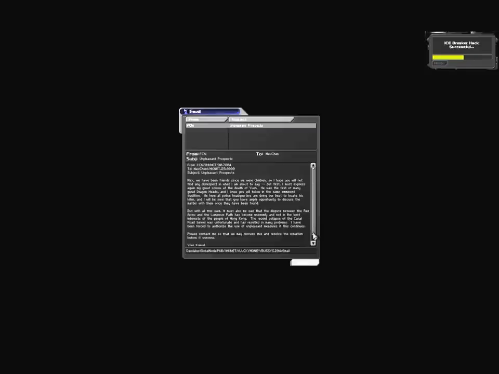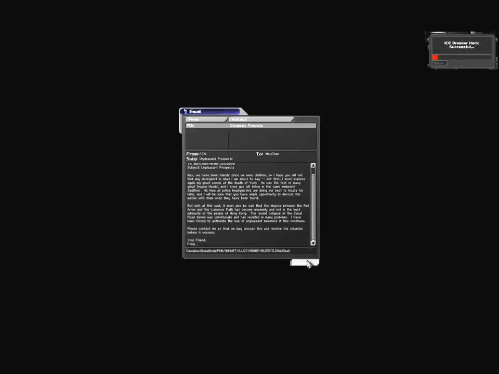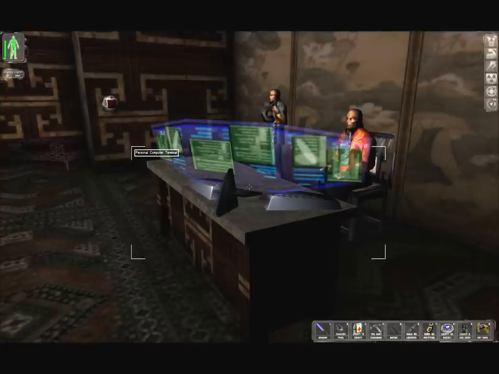We here at police headquarters are doing our best to locate his killer, and I will be sure that you have ample opportunity to discuss the matter with them once they have been found. But with all this said, it must also be said that the dispute between the Red Arrow and the Luminous Path has become unseemly and not in the best interests of the people of Hong Kong.